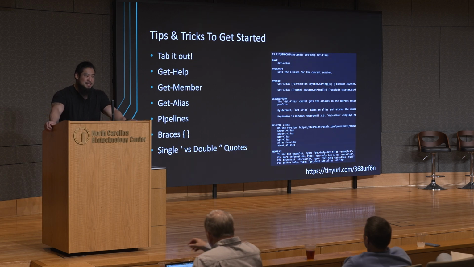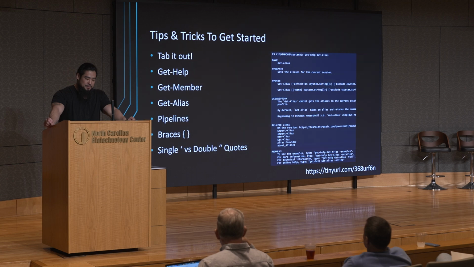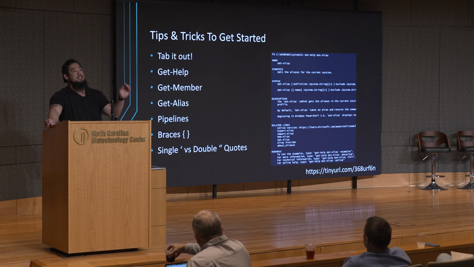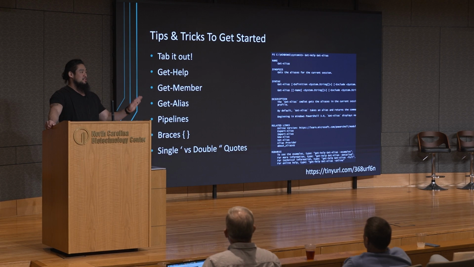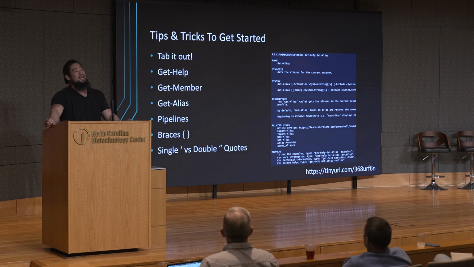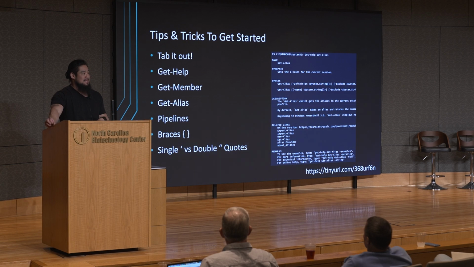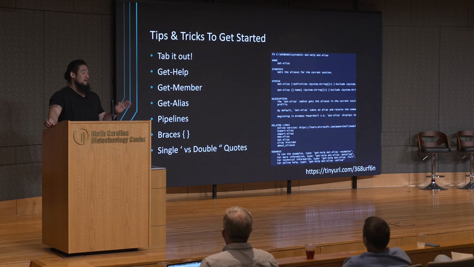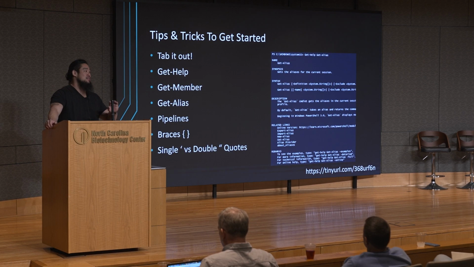Get-Member. So when you are working in PowerShell and you enter a command, it's going to return some data to you. However, it doesn't return every single field of data. So Get-Member helps you see what all the options are that you have available to return to you and to manipulate.